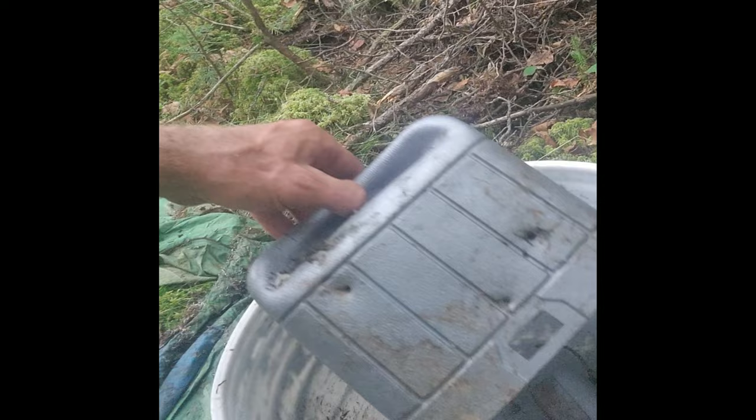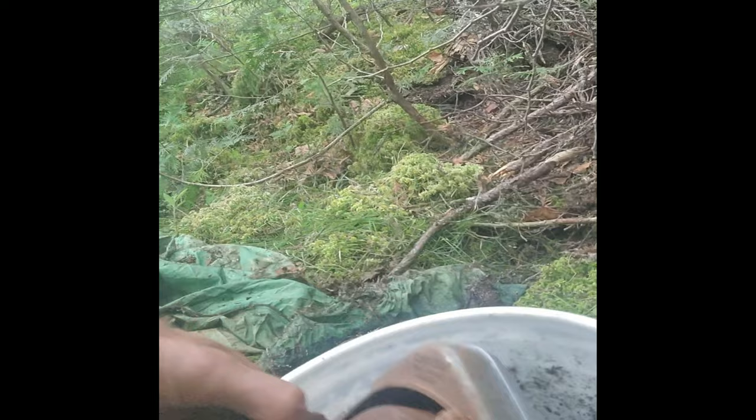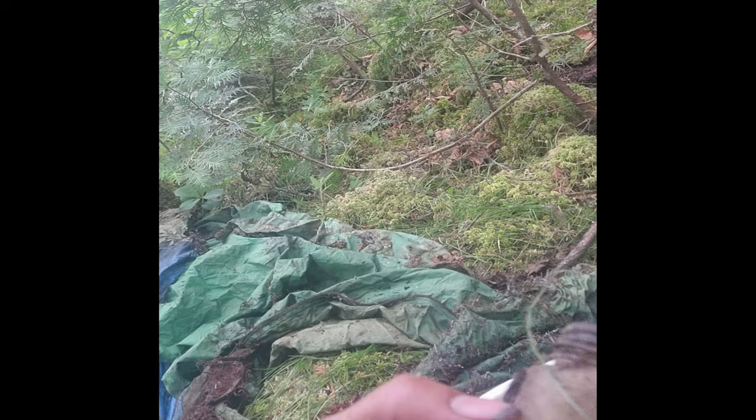Okay, we've got that. And it's old school, so it's been here for a while. But it's got fuel in it, which is odd. This, with the drill bit on it. There's a tent. This is in the middle of nowhere. Leaving a bucket behind and all that, that's one thing. Then leaving a stove behind, well, that's a nice stove, and that's got fuel in it. That's a little weird. But leaving a tent behind, and you're at least a few days away from put-in.